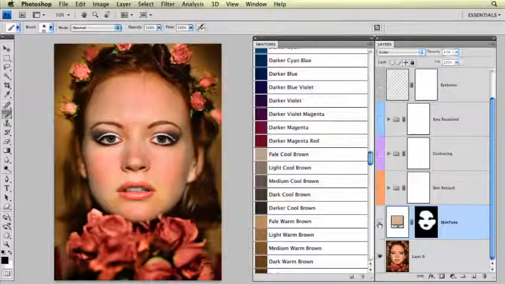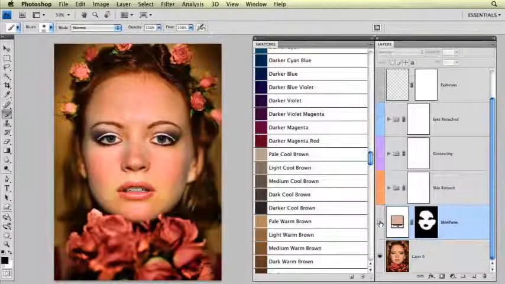Now I realize that there's still all the little bumps and flaws on her skin that we're going to fix later. But I did the skin tone first just because when I see a glaring problem, especially with color, it drives me insane until I fix it. So that's just me. So I always do whatever problem I see that stands out the most, that's what I have to go fix first, because otherwise I can't keep looking at the image and thinking about anything else I need to do to it until I fix that one glaring problem.